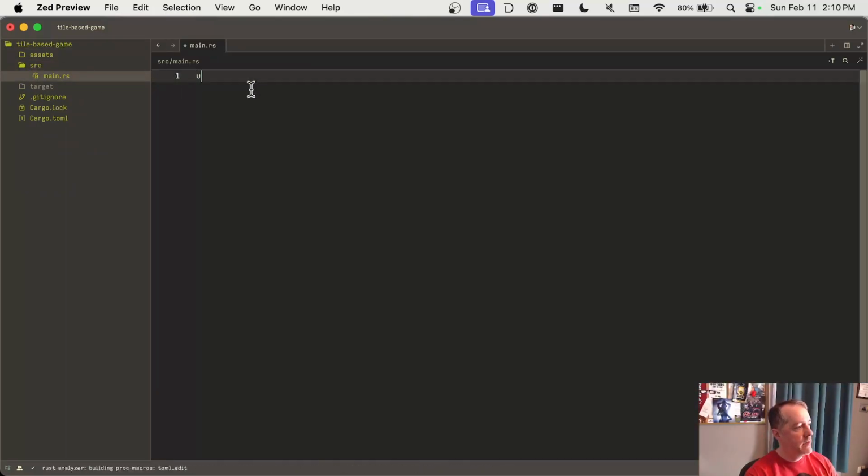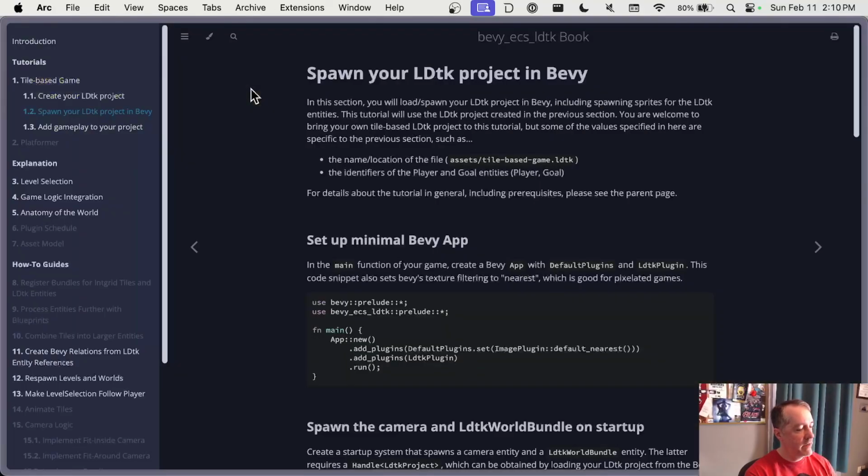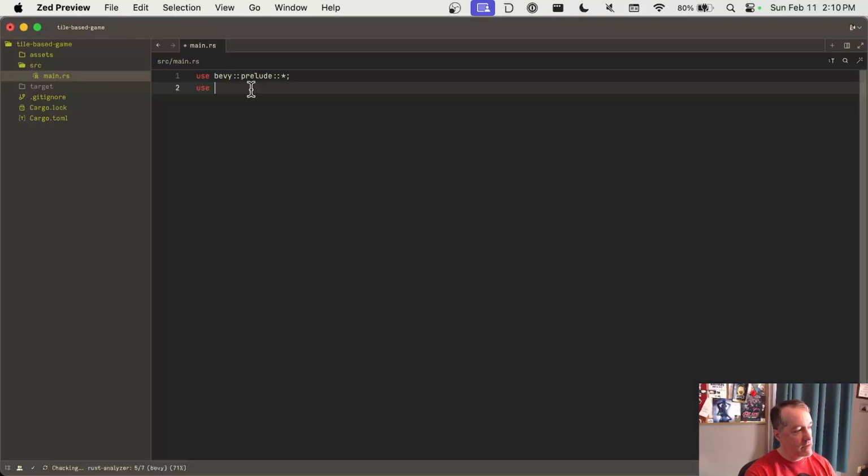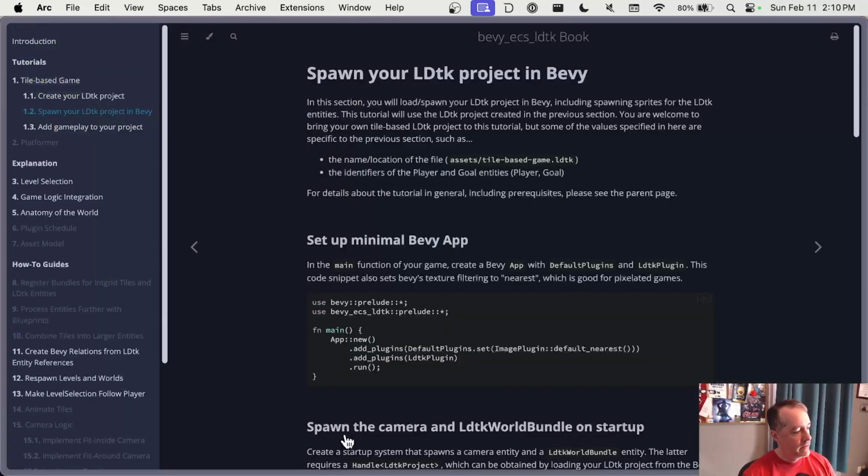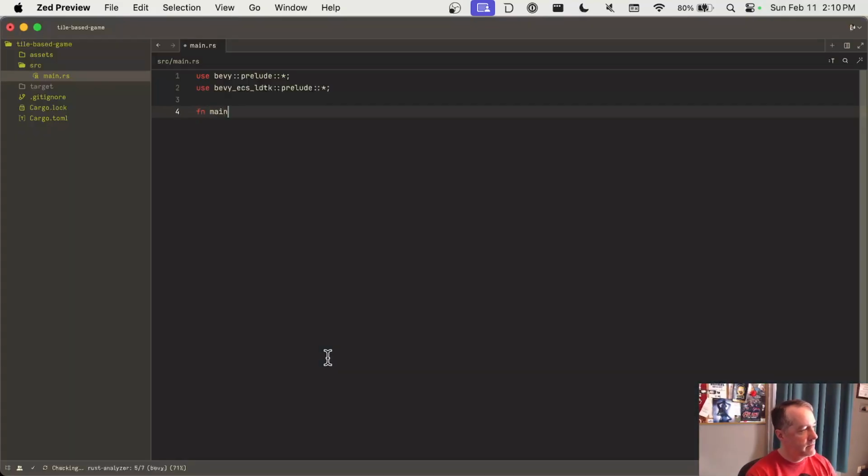And typical to projects we've done before, we're going to use Bevy Prelude, and then we're also going to use Bevy ECS LDTK. I'm going to trip up on that a bunch. Use their Prelude as well. Okay, and then our main is going to be app new.